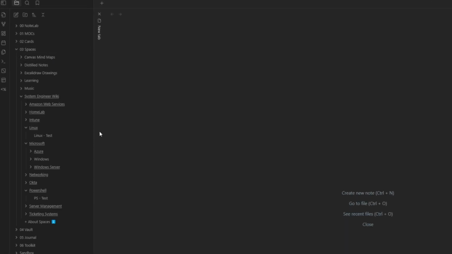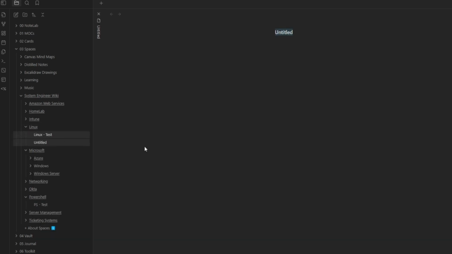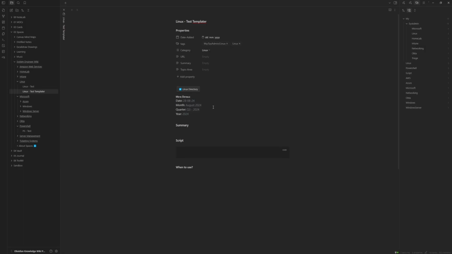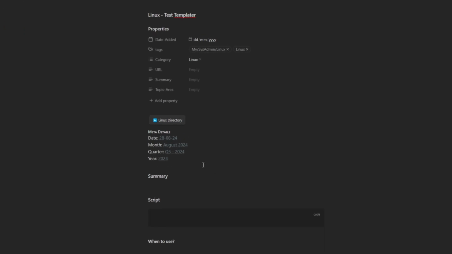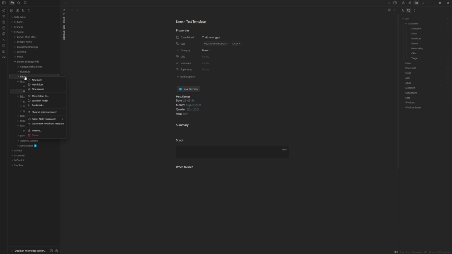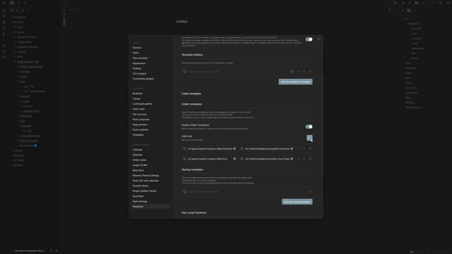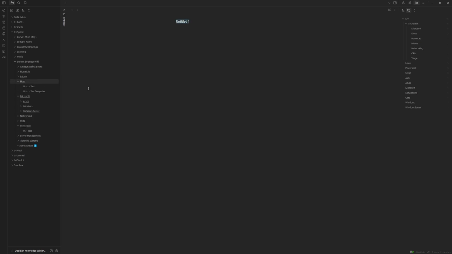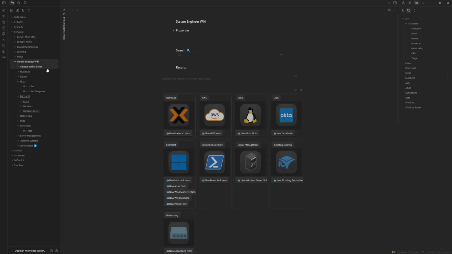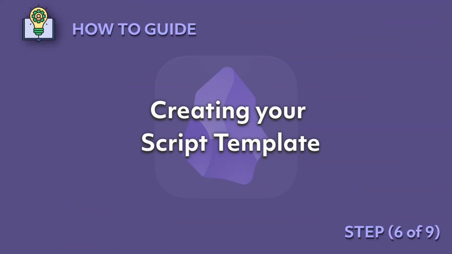If you were to manually come down here and right click and create a new note, it's going to trigger templater to work its magic. If I did this in another folder, such as Intune, it doesn't recognize that I have a template set up for the Intune folder. I have to come back in here, add a new one. So now when I create a new note in Intune, it'll grab my Intune template and execute the templater functions. You're probably not going to manually create notes here. You're probably going to do it through here, but it's just a nice additional feature to keep everything nice and tidy.